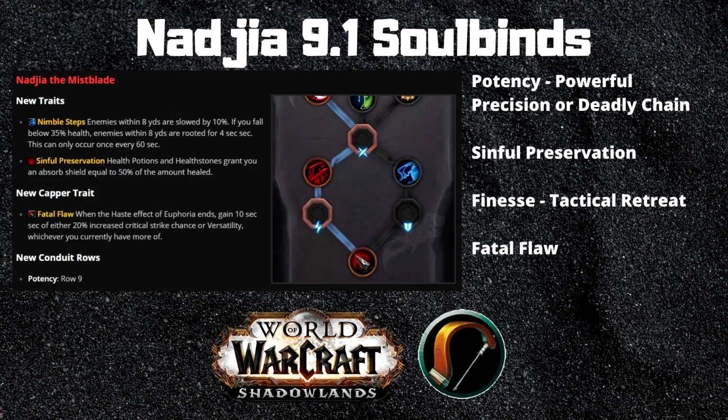Really, neither of those are OP by any means, but I would choose Sinful Preservation there for a raid situation or a Mythic Plus situation, and then that will allow you to get, once again, a new Finesse. I think they have 3 of the 4 Finesse Conduits for the Venthyr, and I would choose Tactical Retreat because you've already got 2 above that, and that one's the better one of the 2 that you have remaining.